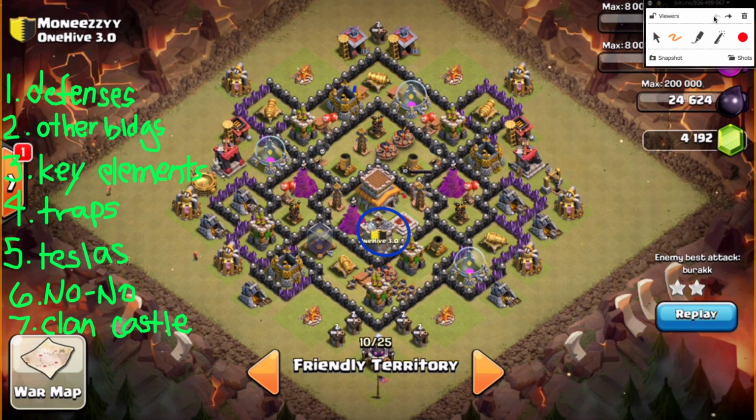Number 1, the spring trap. Your spring traps are going to be your most effective tools against hogs, or your second most effective tool against hogs, and your first most effective tool against giants. So if you're fighting a serious war clan, they won't typically use a giant healer composition. However, if they do, you want to make sure your spring traps are in between a couple of defenses, preferably on the outskirts of your base, so those spring traps are activated at the beginning of their attack.